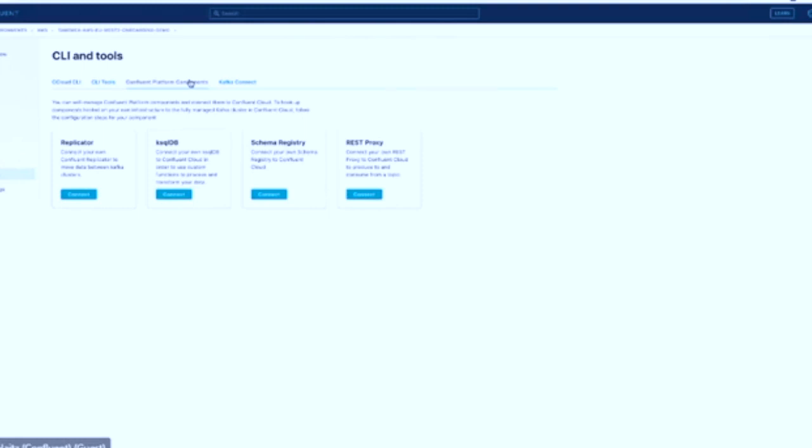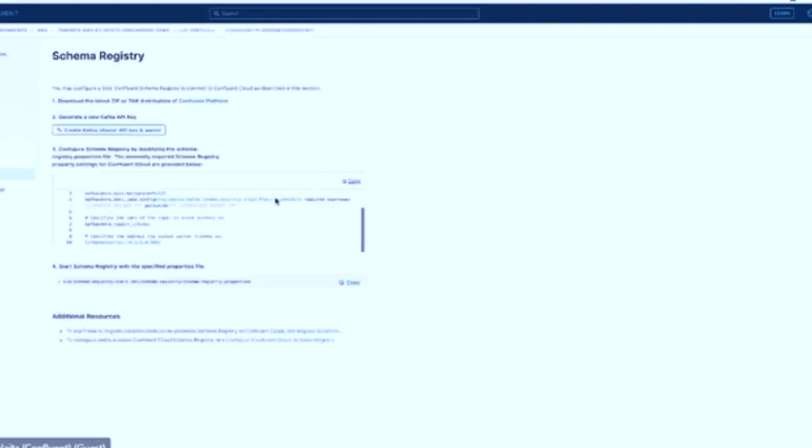Then you can run these components yourself, self-host them, but the Kafka backend of them would be the cluster that you run in Confluent Cloud, and how to connect those components is guided here in the specification.